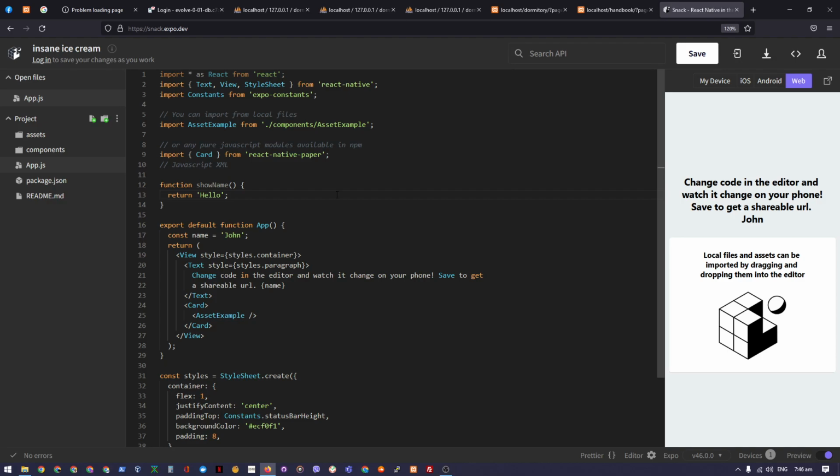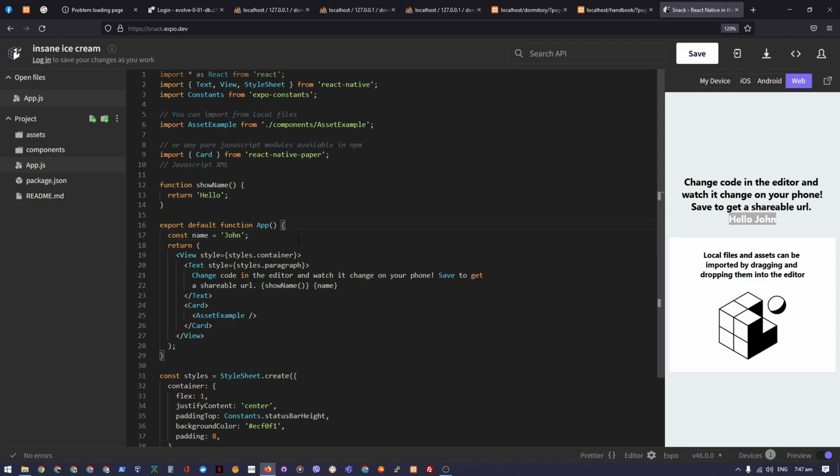So we have created a new function, showName, and we could also parse a function. So let's say showName. Then as you can see on the output on the right side, the function has been parsed.